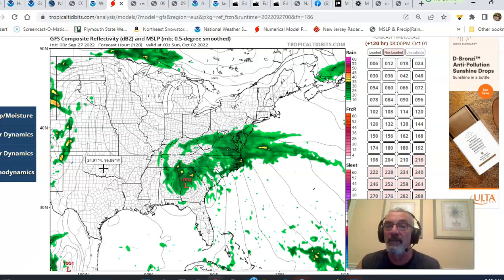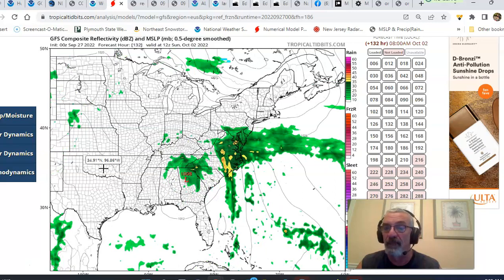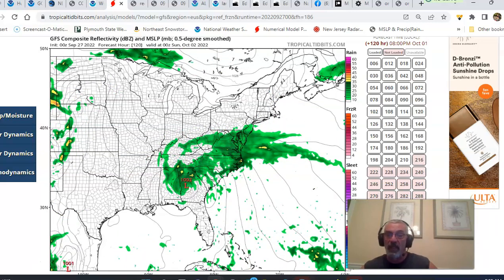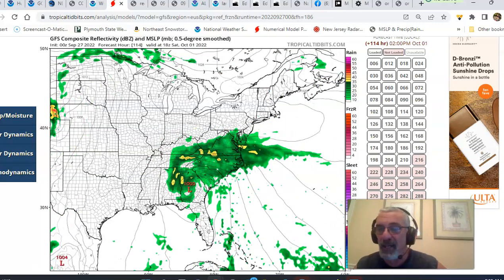And then as we look to Sunday, this is early Sunday morning, you get a little bit of rain there in southern New Jersey and southeastern Pennsylvania, but it still kind of holds off thanks to that high that is up to the north. Most of the heavier rains are across North Carolina and Virginia at that point, and Ian is just sort of meandering around as a remnant low. So that makes the forecast a little tricky over the weekend for the Northeast and northern Mid-Atlantic states, and that's something we're going to come back to tonight on the Joe and Joe Weather Show at 7:30 Eastern Time.